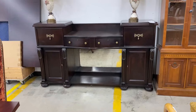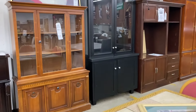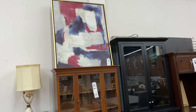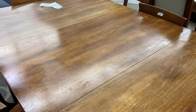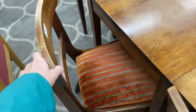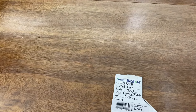They have brand new furniture, used furniture, scratch and dent furniture, and some antique furniture. This is a really great place to shop if you need to furnish your bedroom, living room, or kitchen and dining rooms. I want to show you this dining room table and chairs over here — my grandmother used to have a set almost exactly like this. The last few times I've been in here, they've had a pretty good selection of both used and new dinettes to choose from.